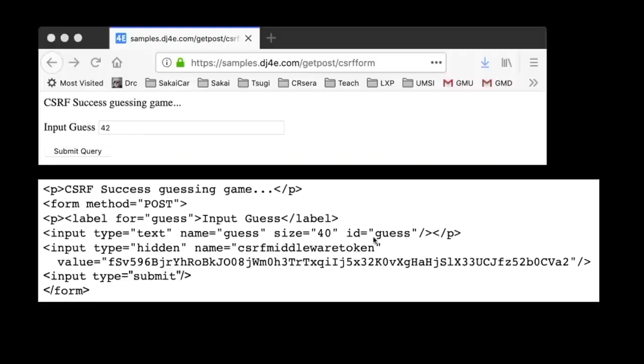So this time, when we go to that page, you'll see that now we have an input type equals hidden, name equals csrfmiddlewaretoken, and then the big long token, whatever that is. And then now when we submit it, it bundles up both the guess and the middleware token, and it actually bundles up the submit as well if it's got a name, and sends that in as post data.